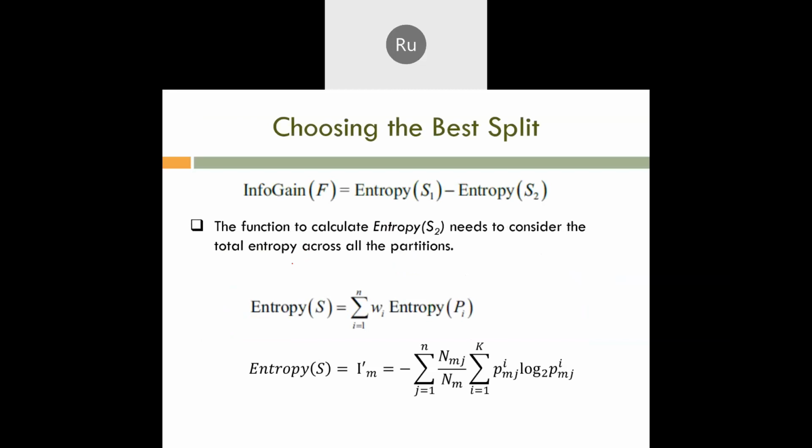Now we go back to this info gain. Info gain is normally used to decide which attribute is best used to split your data. So for each of the features that we have, we compute the entropy before the splitting using this particular feature and after the splitting using this particular feature.